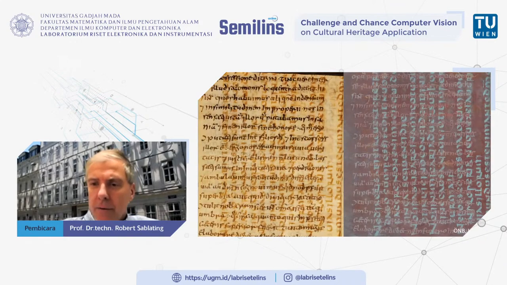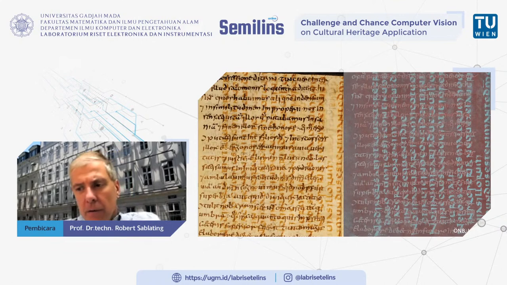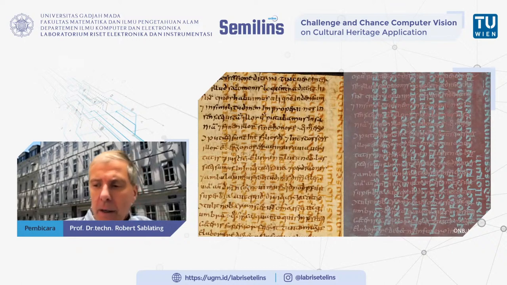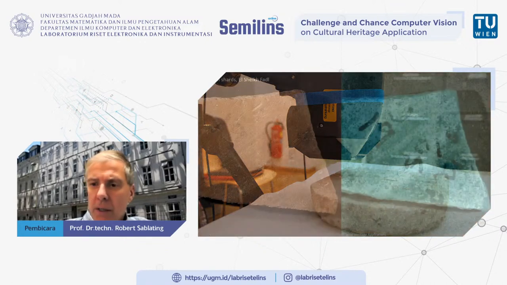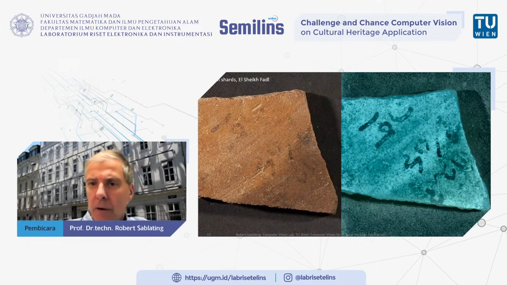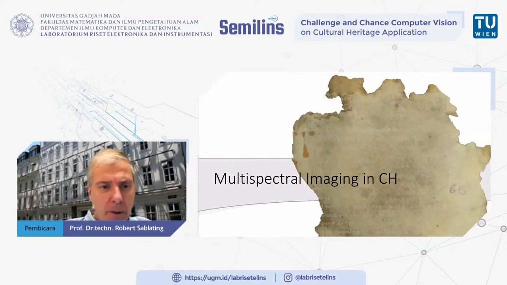And this is an example of what can be expected. On the left side, you see a palimpsest. So we have two different writings on the scroll here. And now the idea is to get more information on the underlying text. And you see here, we try to make this underlying text more readable. The upper text is not so important here. The main thing is to get more information on what is on a page, even though this might not be readable for the human eye. And here you see also some application for stones where you can do exactly the same thing and find out what is still left on stones, which kind of marks are there, and what has been written on stones. So this is a short overview of which area we are really working in.